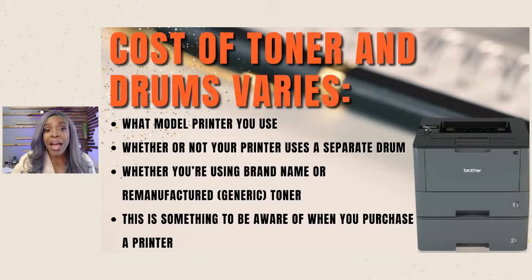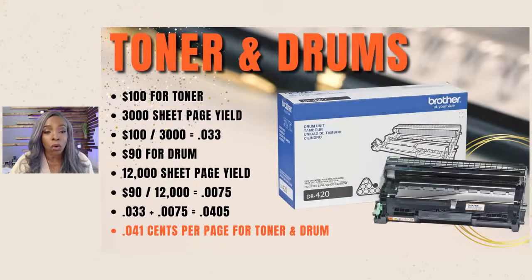Another thing to keep in mind, if you're buying a brand new model printer, there may not even be generic toner available for that printer yet. It takes a little while for companies to start manufacturing generic models of your toner for brand new printers. So keep that in mind. You need to look at all of these things before you commit to the purchase of a printer so that you will have an idea of what your printing costs are going to be.